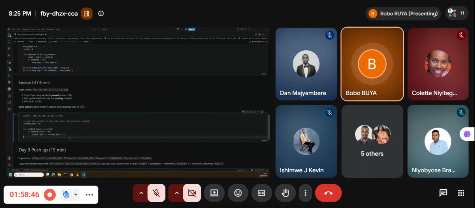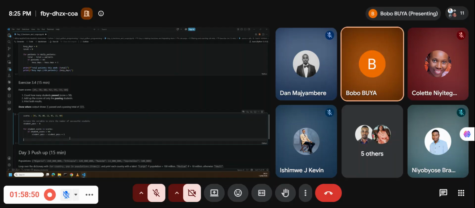To go out and print the final result, we have to go out of the for loop, for example here, and then we print the result, like how many students passed. The second thing, we will do the f-string: this is how many students passed, the total number of successful students.